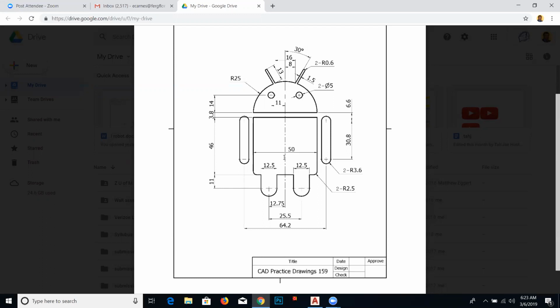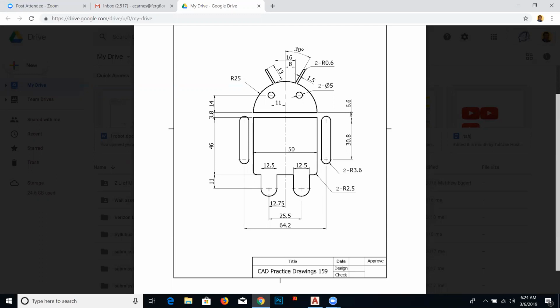So here's where it gets a little bit complicated. We're going to offset this distance, from the top of his body to the bottom of his head, and offset that 3.8.